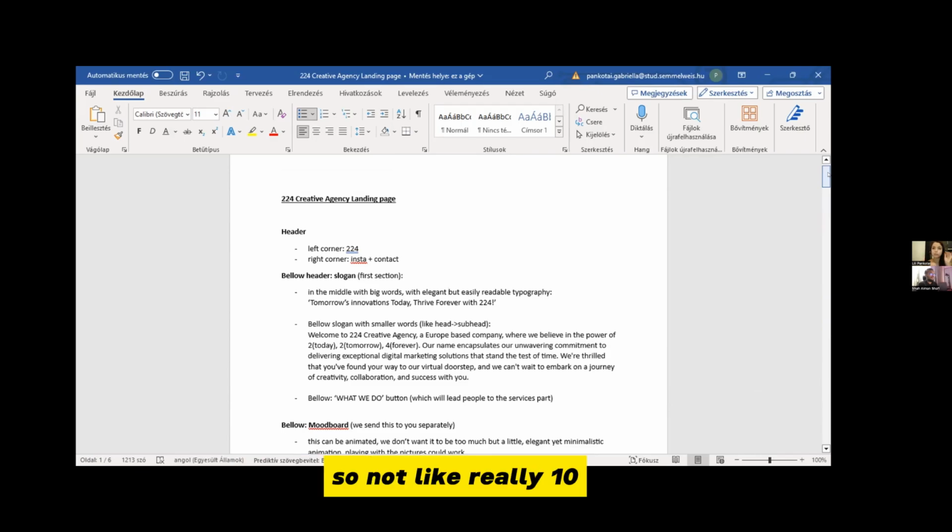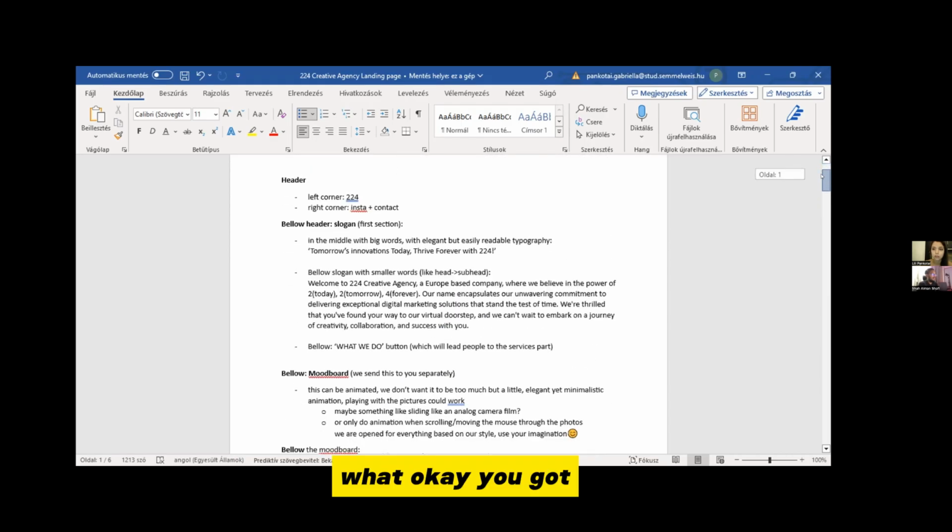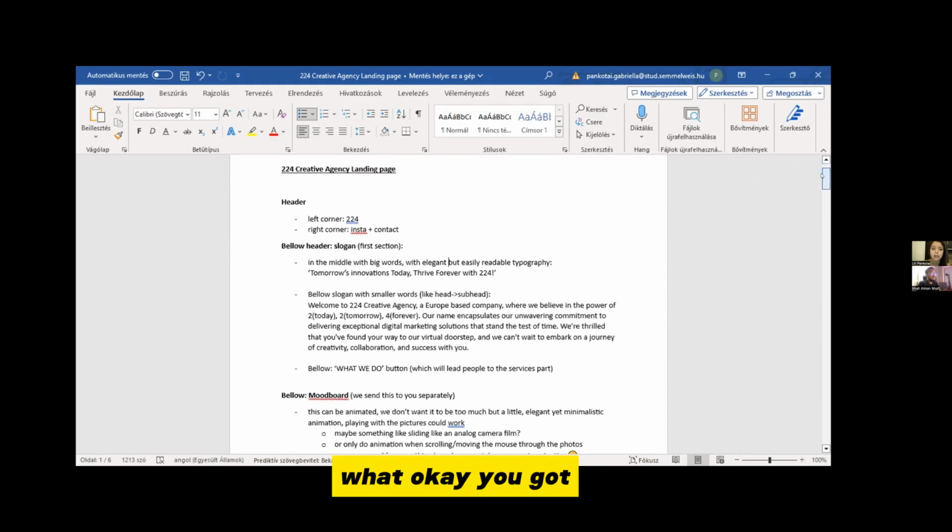So not a really thin font. I think you get the point, but there are these two other websites which were our inspiration, the reference websites.